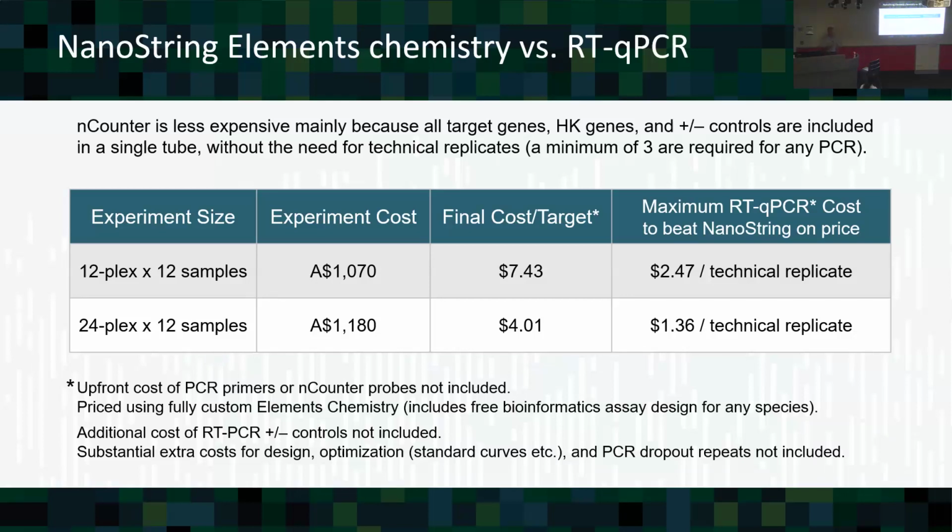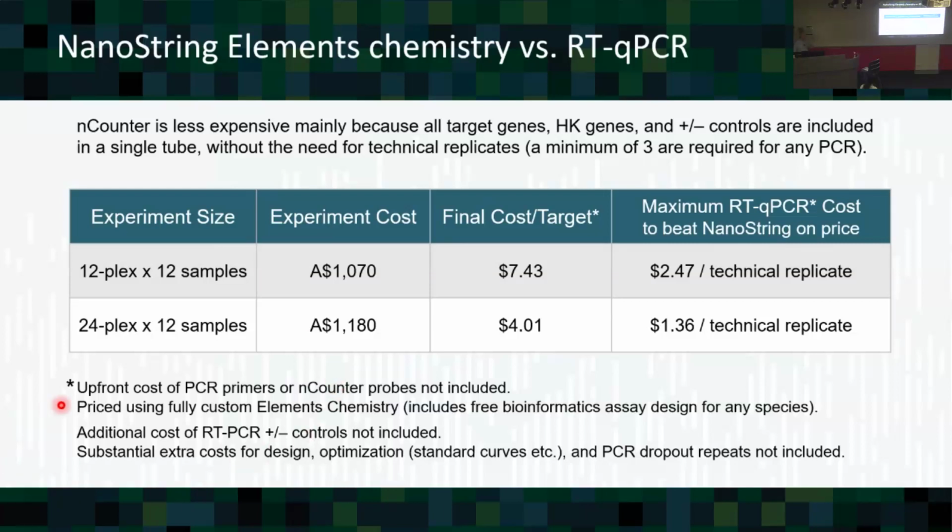In fact, this is how we get a lot of people started. If we use the elements chemistry, you would buy it. The smallest pack size is for 12-plex, so 12 barcodes and 1 run. And that will cost you $1,000, $1,070 with everything, except the oligos.